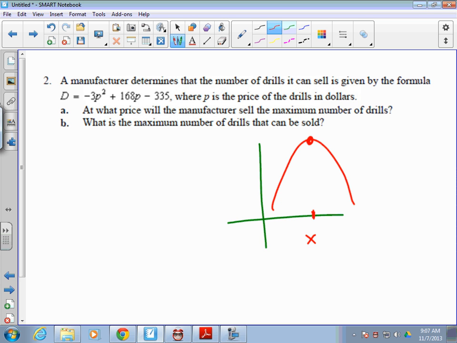Or you know that you can find the X and then find the Y. That was the way we originally did it. So let's go back to that original way to do it. In order to find the X value, it's equal to negative B over 2A. Just to give you a little refresher on that. This is your A value, and this is your B value. So negative B would be negative 168 over 2A is 2 times negative 6.